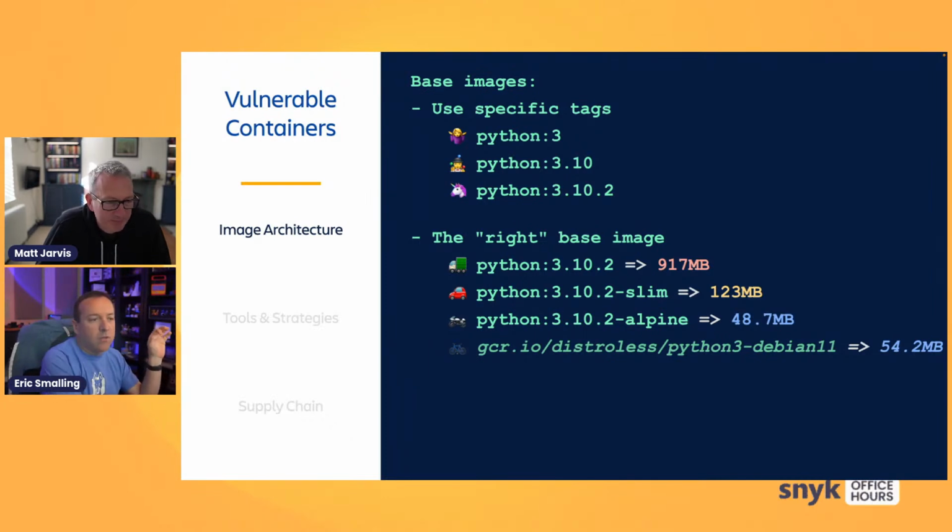Some people also like to go with Alpine, which is a distribution built with small footprint and security in mind. In this case, you can see it's only a 48 megabyte base image. This one's great. The only negative to Alpine, in my opinion, besides some licensing concerns, is that some places don't like the BusyBox licensing, which it's based on, because they are fairly litigious.